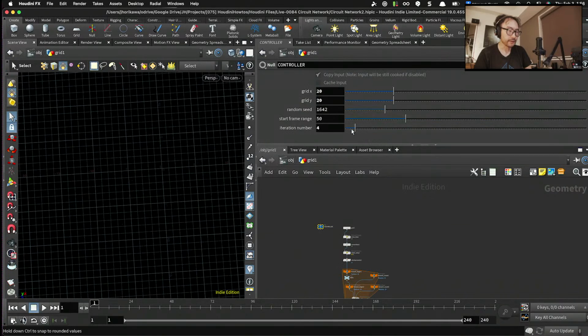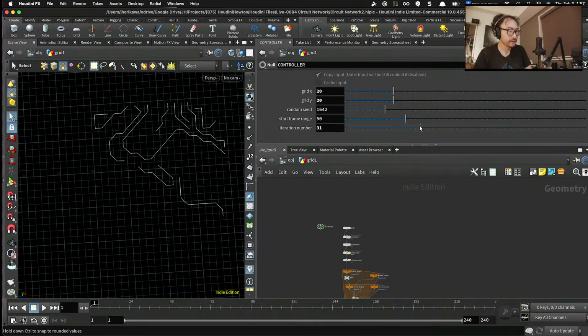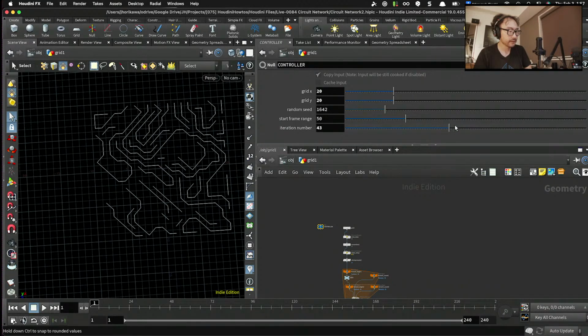Okay, something has happened, and let's see. Let me try to start from the small iteration number. Slowly starts. Okay, and I can see that this path has stopped growing at this point, and as soon as it stopped growing, it should find another point to grow. I guess this is the point where when this stopped growing, this is the new point to be spawned. Like that. And just fill up the space until the end. Okay, seems like it's working.